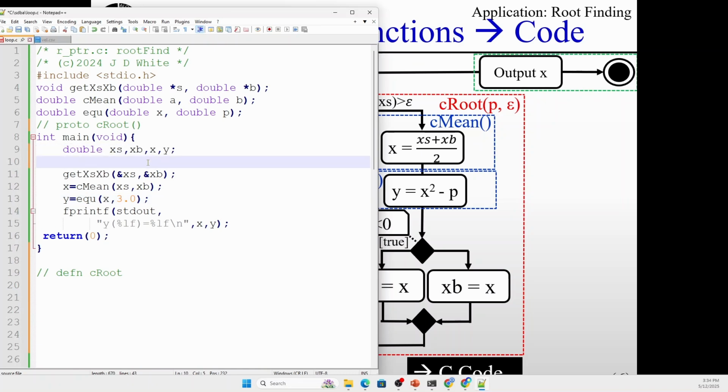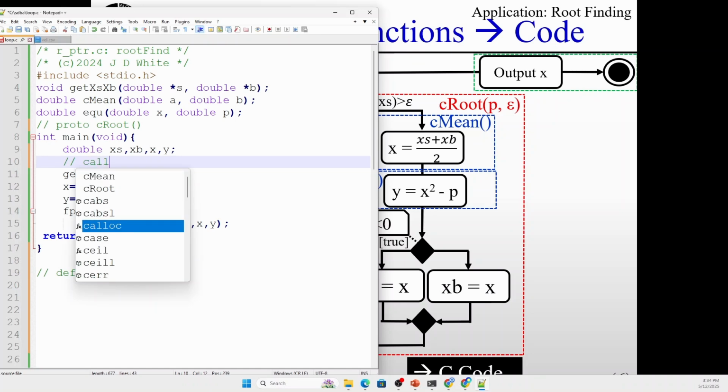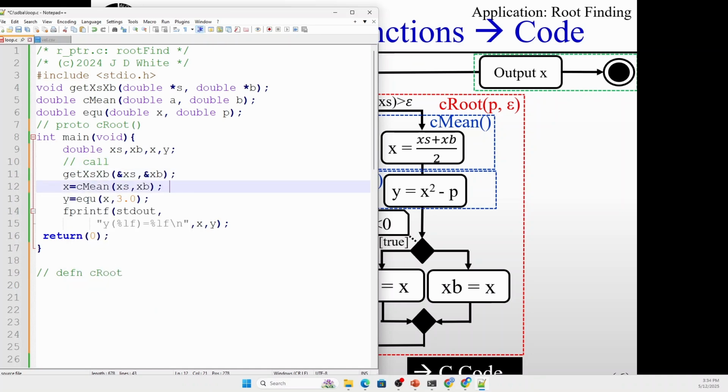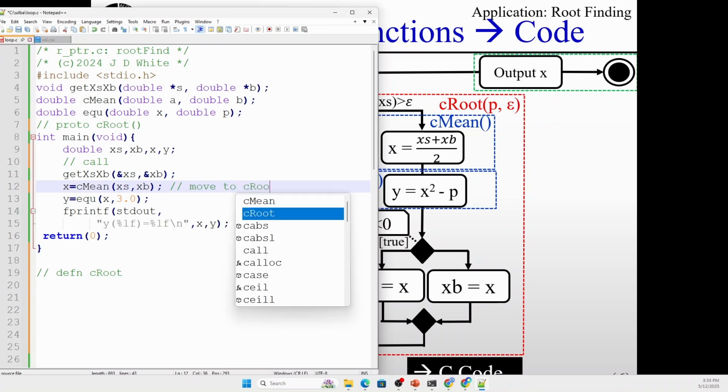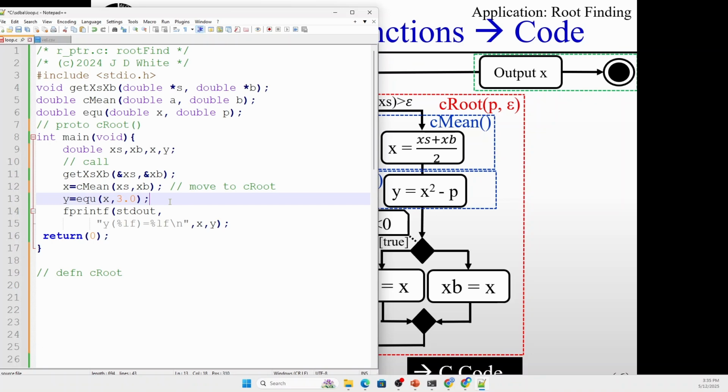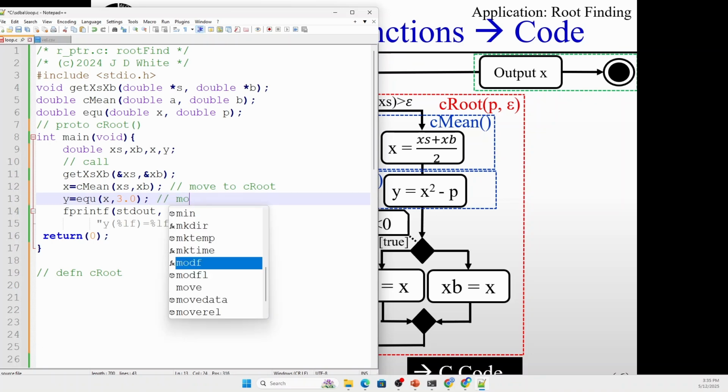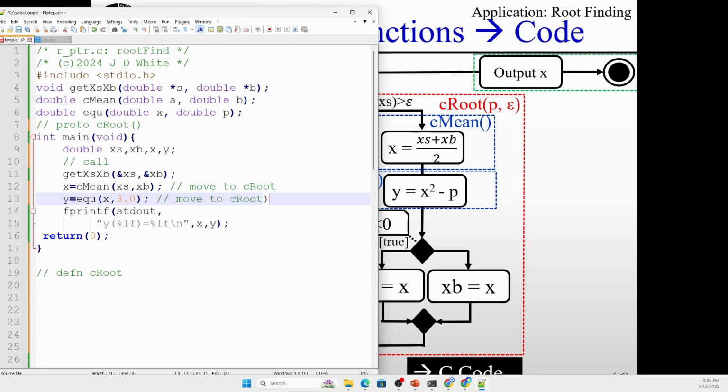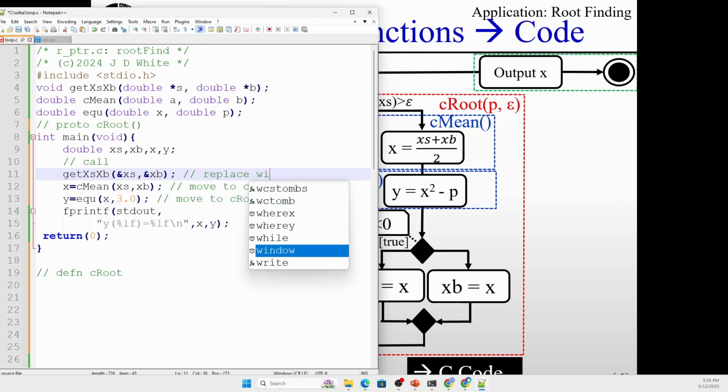You're just going to have a call for croot, like y equals croot of whatever the person wants the croot of after the get float prompt, right? You're going to have a call in here. And basically, this is no longer going to be here. This is going to be moved to croot. This is going to be basically no more. We just want to replace it with what we want the root of.